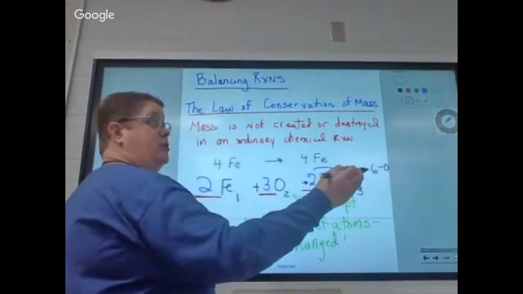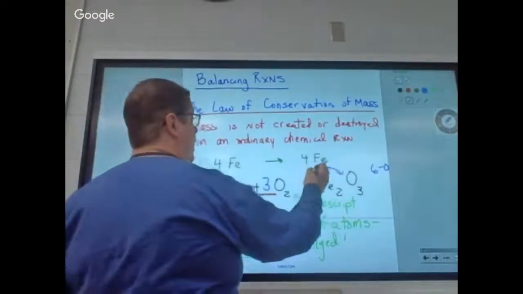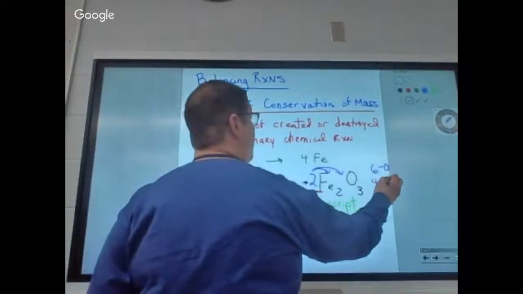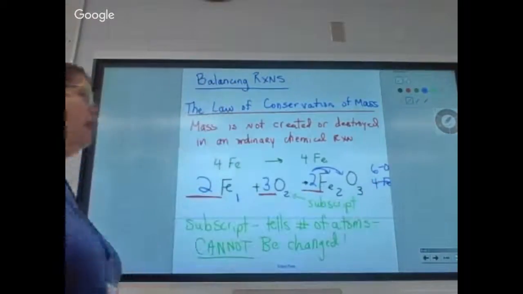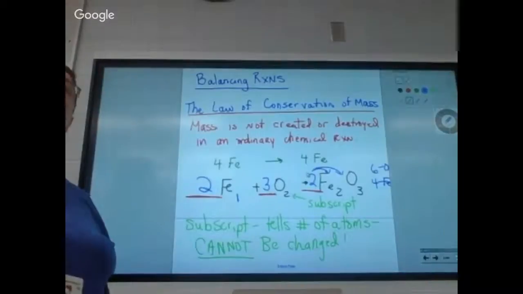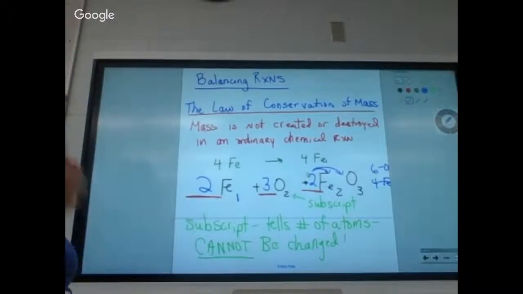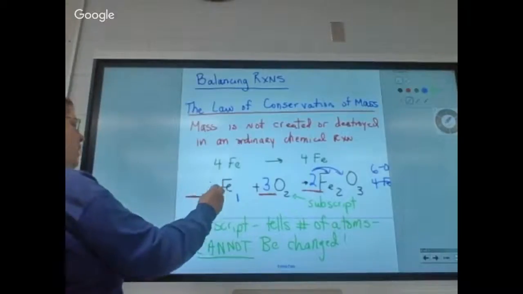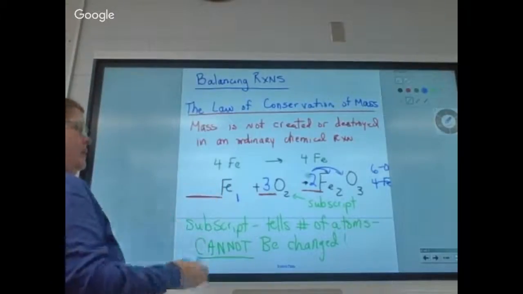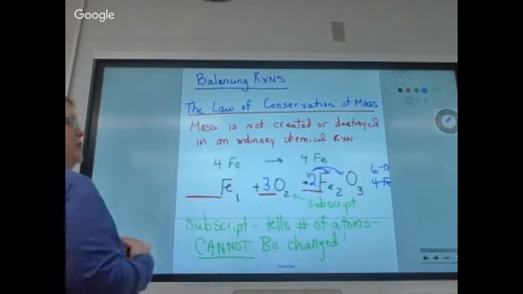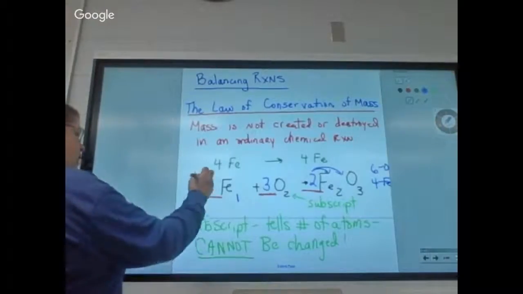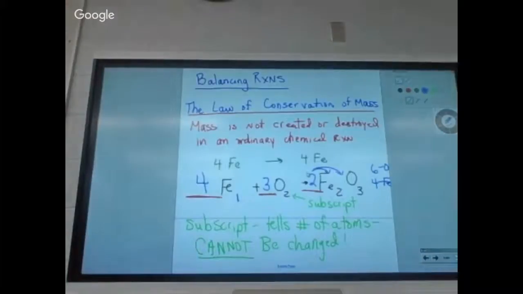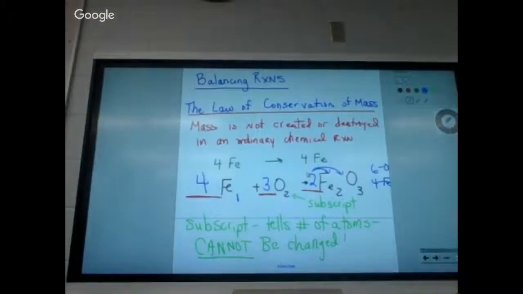And I don't ever write these out. I'm just doing it for instructional purposes. And I made how many irons? I made 4 irons. Now, I need to fix this iron. Who put that 2 there? I did. It's not like changing the subscript. I'm the person who put that there, so I'm going to fix that. So I need how many irons on this side? I'm going to change it because 4 times 1 makes 4. That make sense?